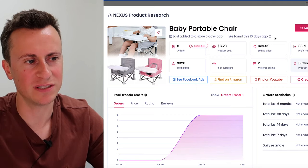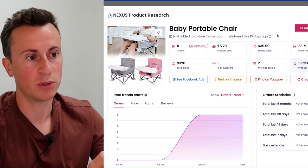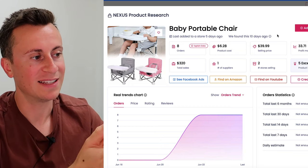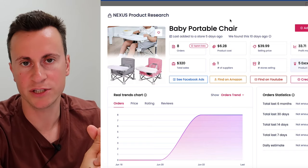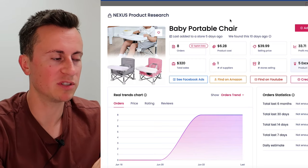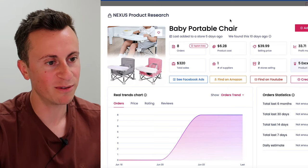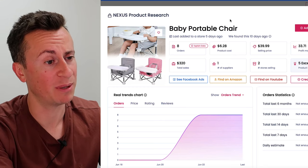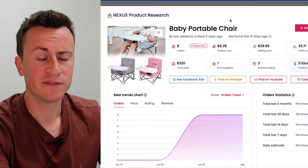They fit the perfect selling price in and around $40 — they're the perfect impulse purchase. They're the perfect product to advertise towards a grandparent. Every grandparent wants to spoil their grandchildren and give their children the best life possible. This product solves so many pain points for the new parent. There are so many different applications — people are going to the beach, spending time in the garden, having picnics in the park. Trying to get a toddler to sit still on the floor is close to impossible, and this product solves that. It's cheap, good quality, available for quick delivery, and small enough to ship cheaply.